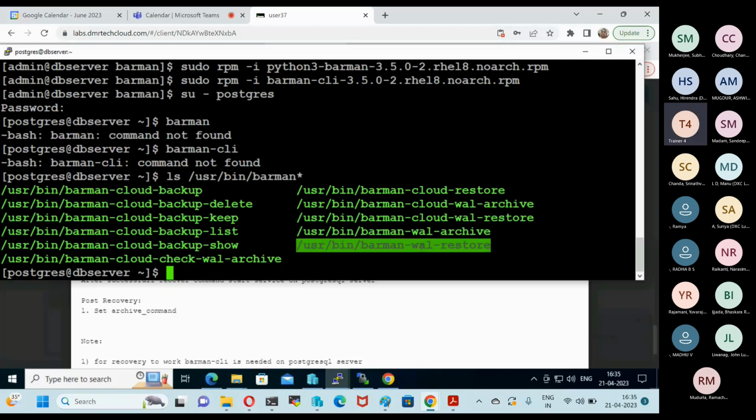So barman-wal-restore is the command which restores the WAL during the restoration. Okay.